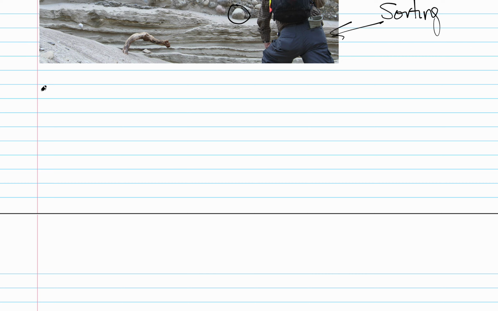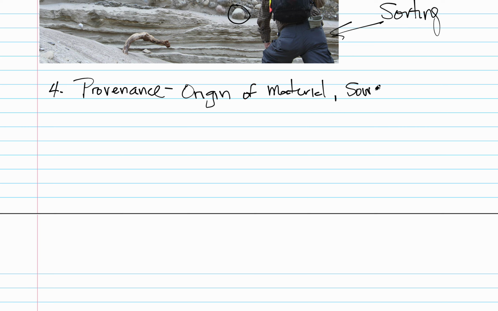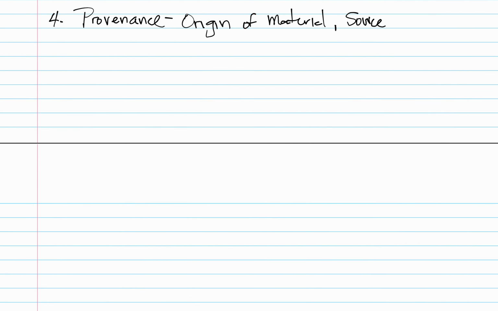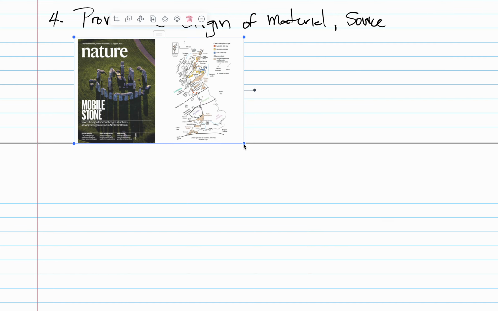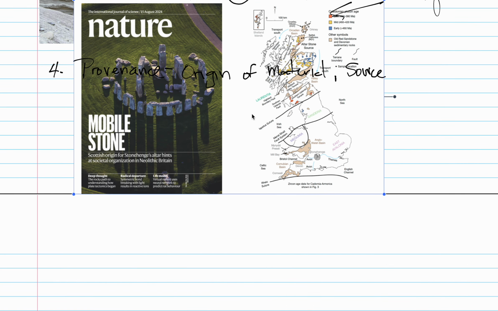Now this list was number 4. And so the 4th way that we describe sediment is with this word provenance. Provenance means your origin, where you come from. We all have different origins, or where we're born and where we've lived. Well, same with sediment. And so provenance means origin of material. And geologists are trying to find out where the source material was for some particle to unravel some problem that they're working on. This can be a fascinating topic, and here's our example that I'd like to give of provenance.